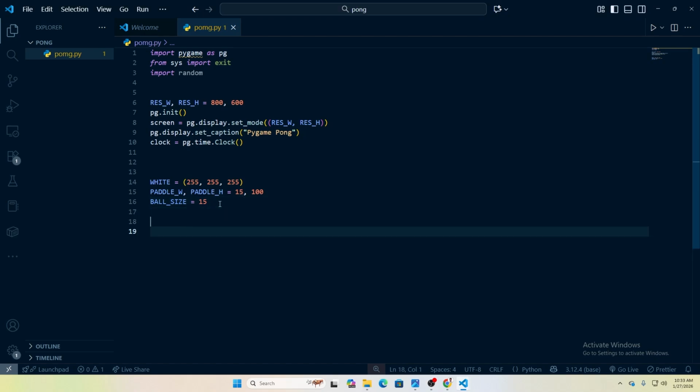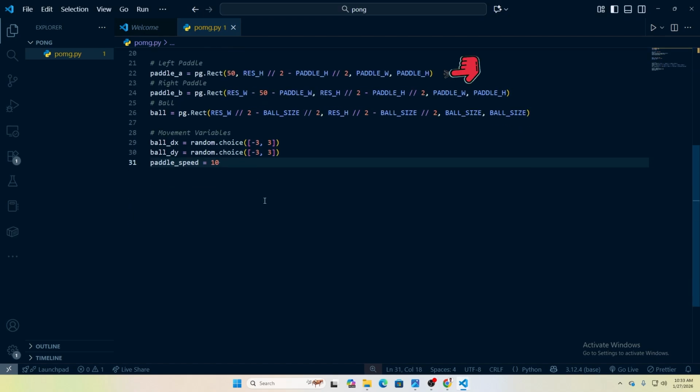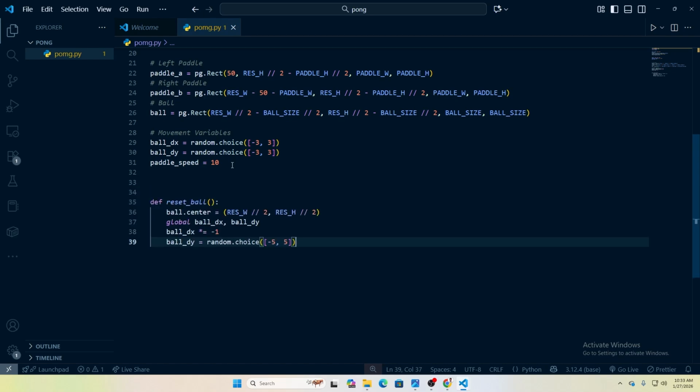In Pygame, we use rect for rectangle to track the object. We will create two paddles, one on the left and the other on the right. Then we will place the ball right in the center. To get the ball moving, we need to give the ball a direction X and a direction Y. These variables represent the speed in the X and Y direction. Then let's create a reset function which we use to reset the ball back into the center whenever it hits a wall.